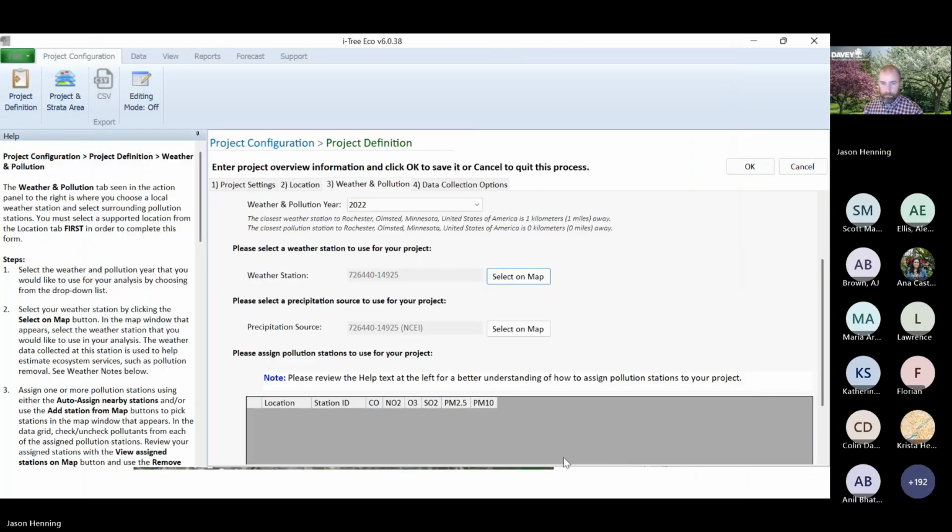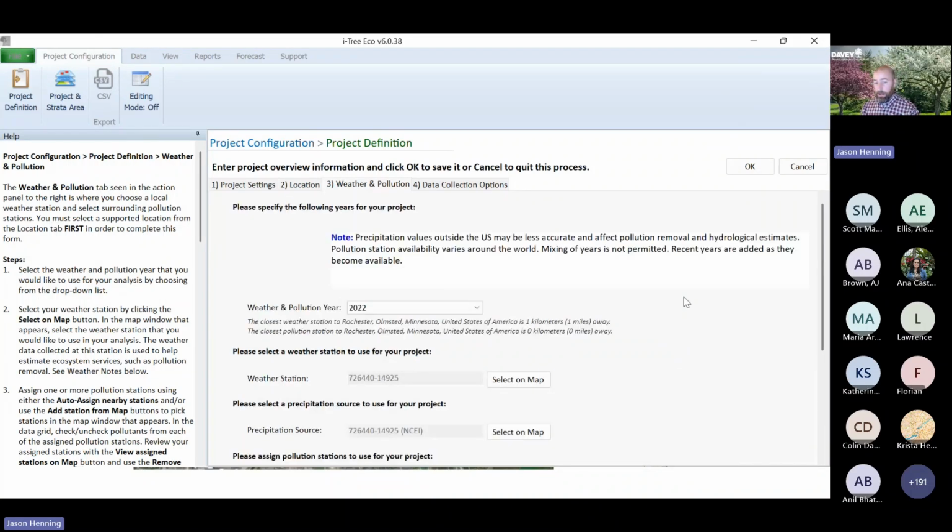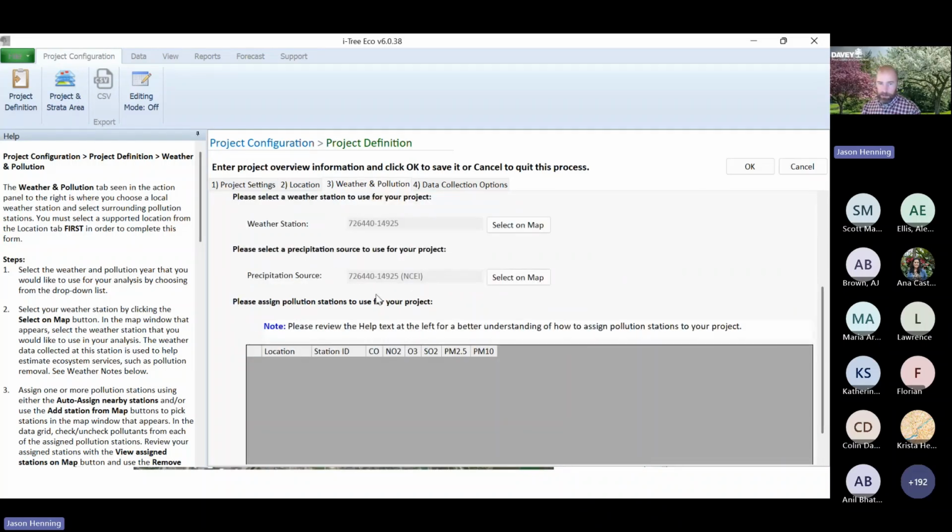And we can actually select different precipitation sources. I'm not going to jump into that because, again, it takes a minute to load here, but we actually have 2 different sources of that precipitation data. So you can select, again, from within that station, which one of those is higher or lower for your exact location. So it just gives you another option to get to precise weather data to run your projects.